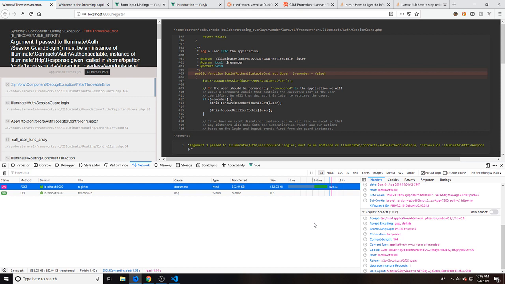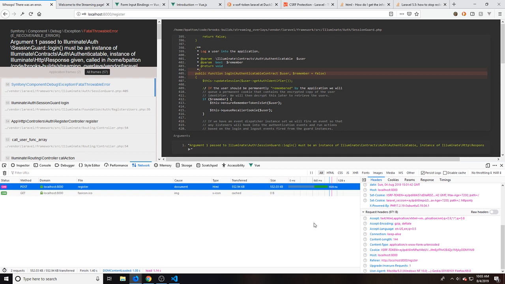Okay, wait, I'm confused. So there's an XSRF and there's a CSRF, which are both sort of doing the same thing. The X-CSRF is the header that sends that token down. But if we don't want to send the header, we can send that CSRF token in the body of the post request.